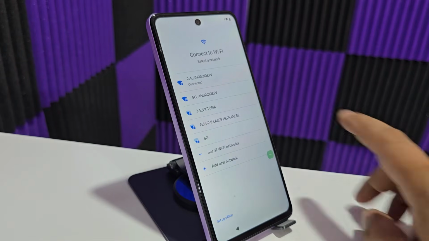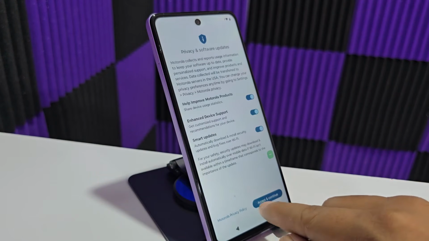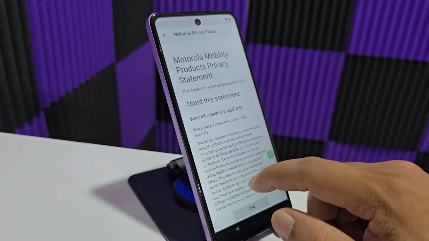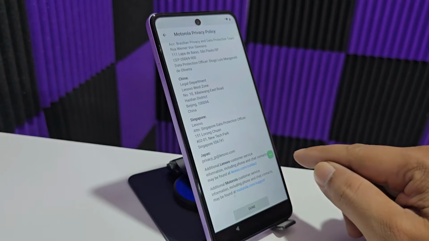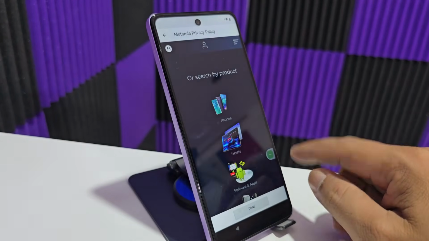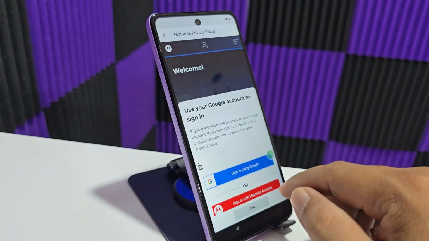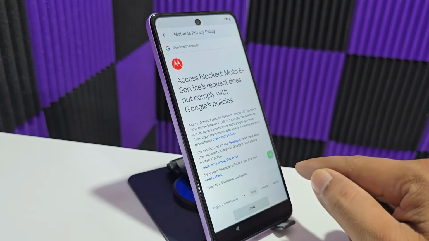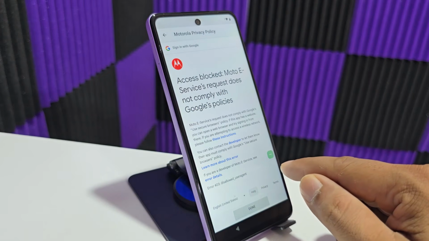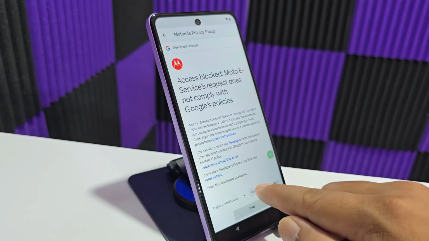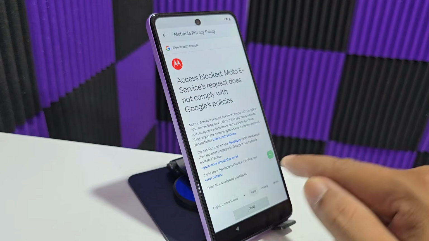We're going to connect. Again, we connect now, and it will take us directly here. We click on policies. We'll go in so you can see it. We click here on the last option that says Motorola.com support. We click here on the profile that appears here. We click here on Google. Here we're going to give help. We click here on help, and then it will take us to the same section. The same section where we started everything. We're going to click it again.